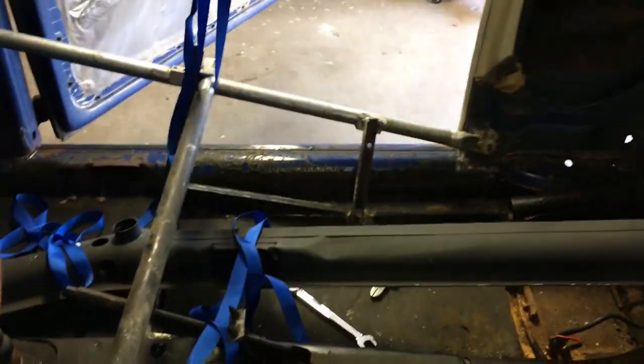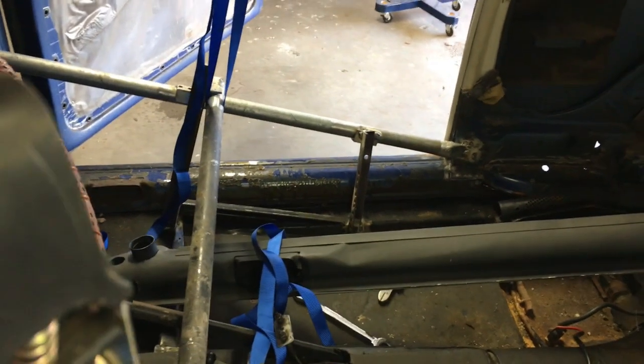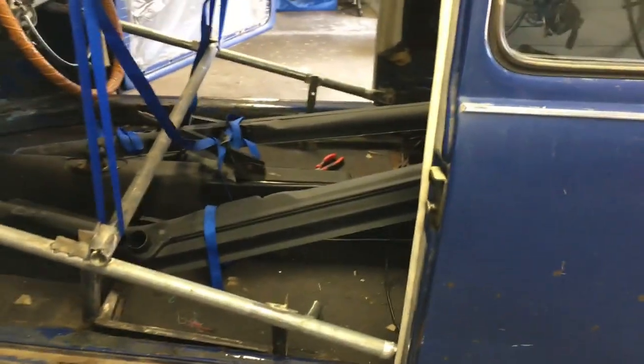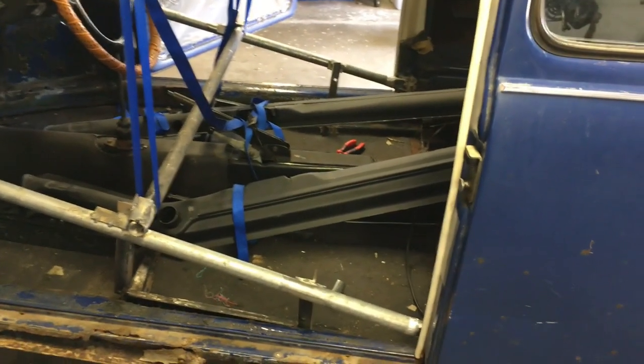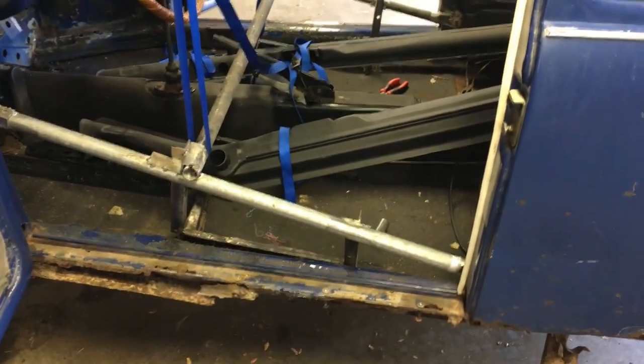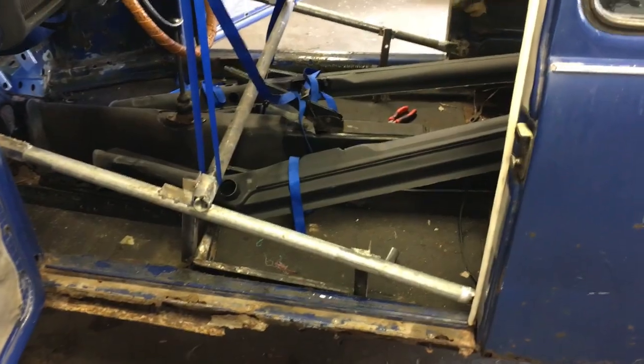Now, those of you who have restored bugs before will probably immediately see the problem. And that is that when you take the body off the chassis, it's coming off the pan. The pan stays on the chassis and the rest of the body is lifted up and off. So obviously, if I've welded the two together, I won't be able to do that. So that was a mistake.